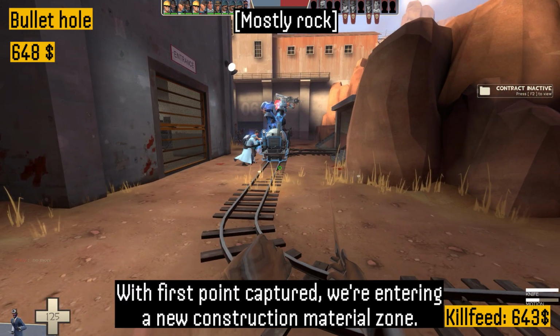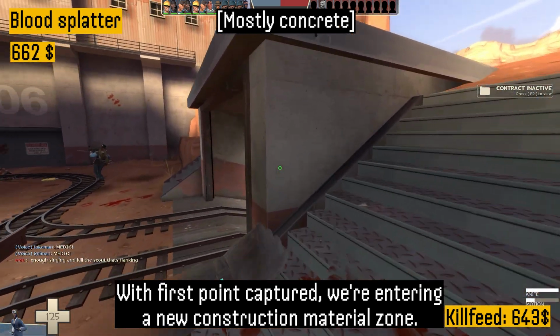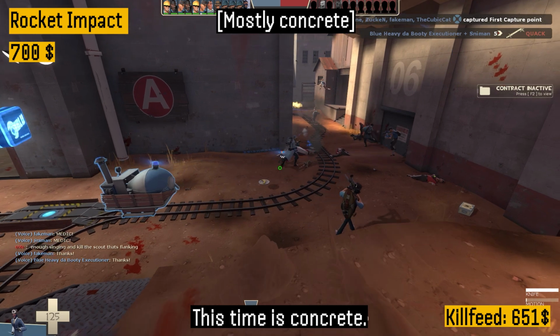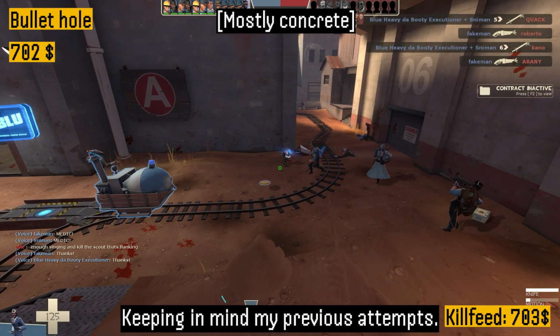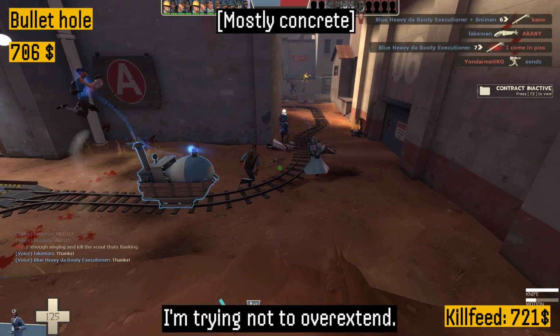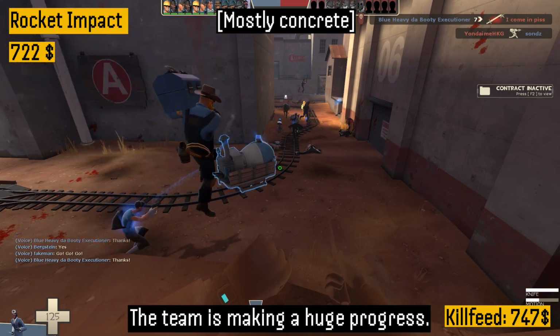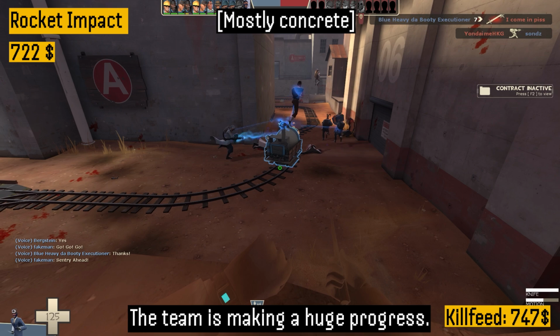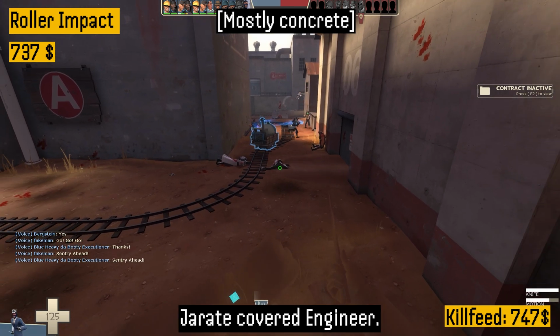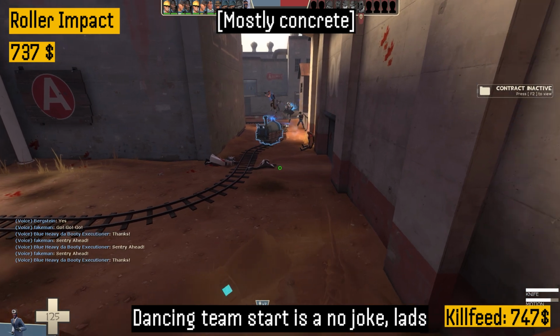Alright, with first point captured, we are entering a new construction material zone. This time it is concrete. Keeping in mind my previous attempts, I'm trying not to overextend. Blue team is making a huge progress. Gerata covered engineer dancing team strat is no joke, lads.